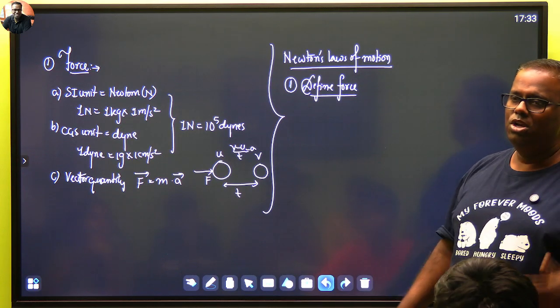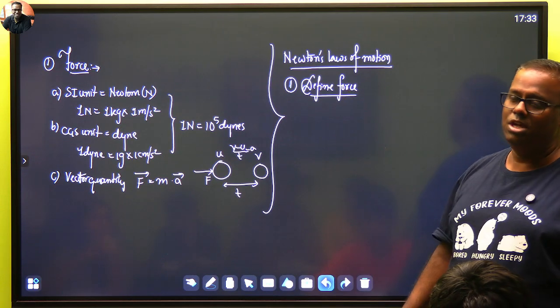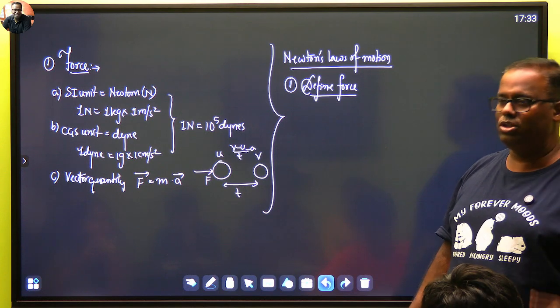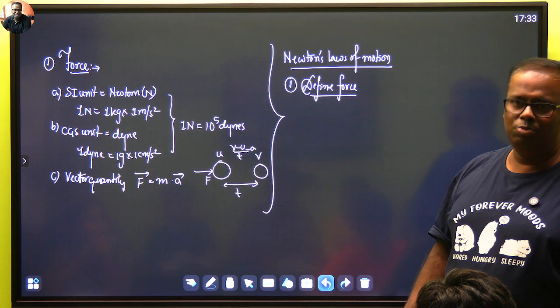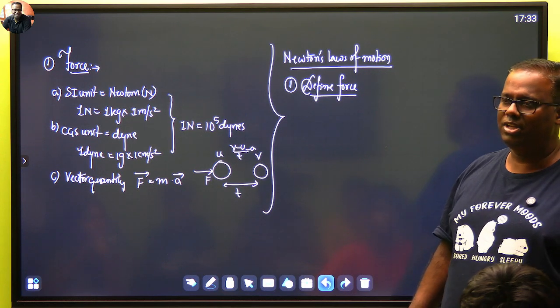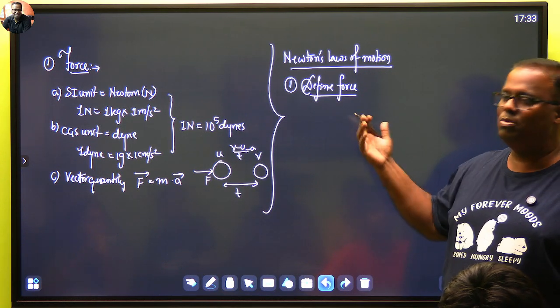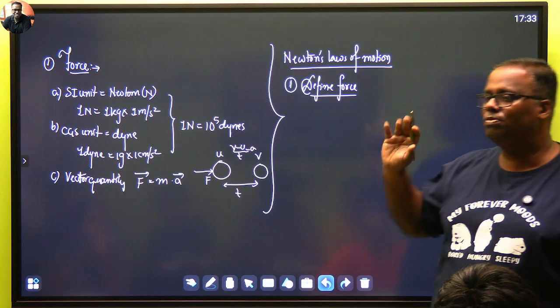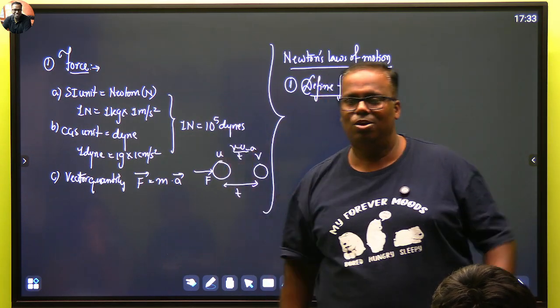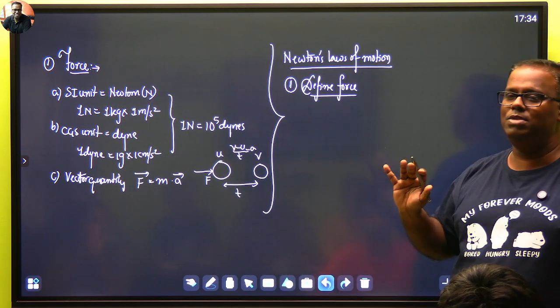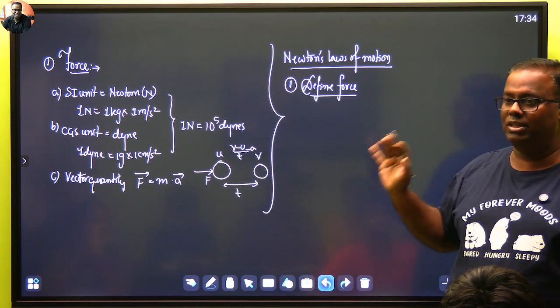What is force? Force is that sort of a disturbance which is going to kill the uniform motion of a body if the body was in motion, and if it was at rest, it will bring it to motion. So force एक तरह का hindrance है. Whether it is helping you or not, that's different. But it is such an actor in the play that the play was going smooth with uniform motion, or the play was at rest. When this fellow came in, it changed the whole course of the play. That is the definition of force.